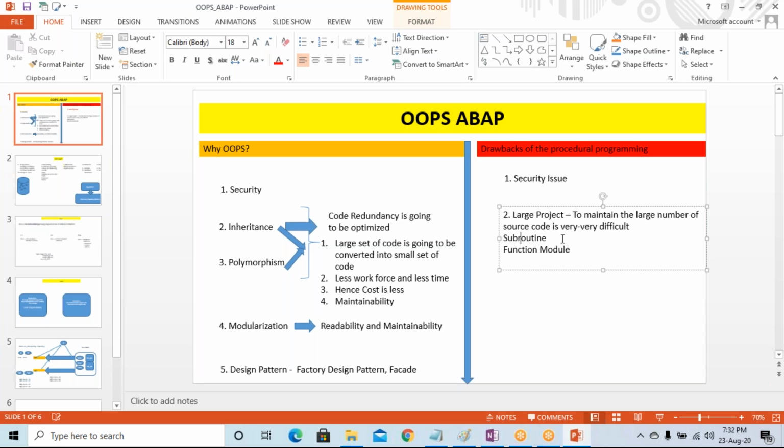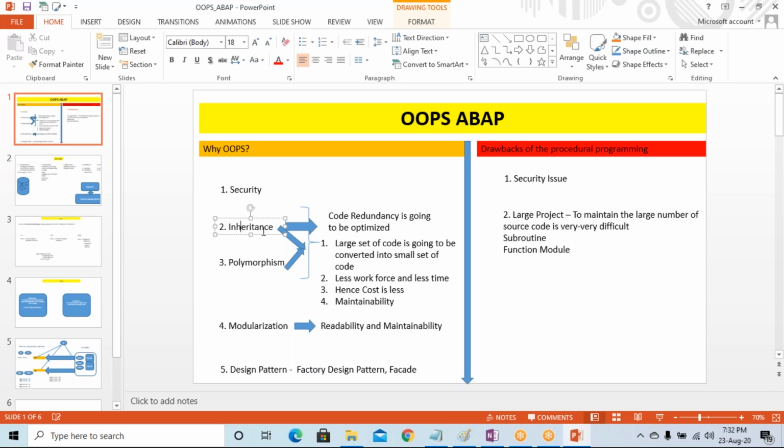Though subroutines and function modules are modularization techniques, still many real-time problems need to be faced in order to implement a complex project, complex logic, and a large amount of code. It's very difficult. So we came to OOPS ABAP, where we have a very good security feature.